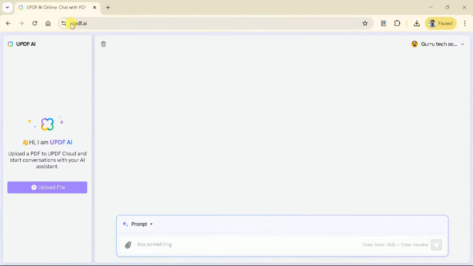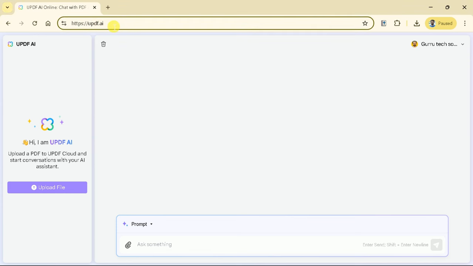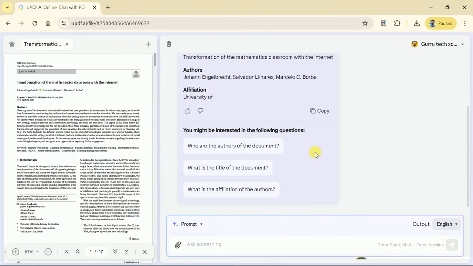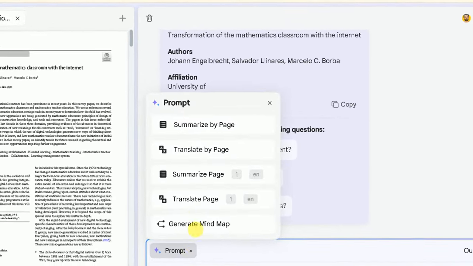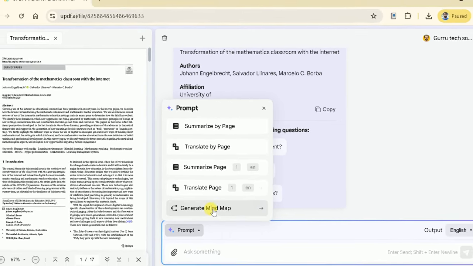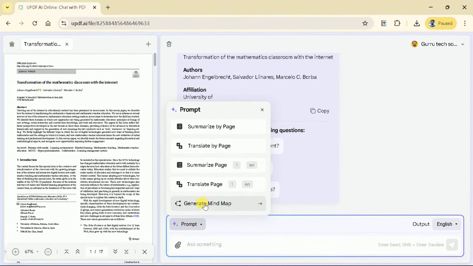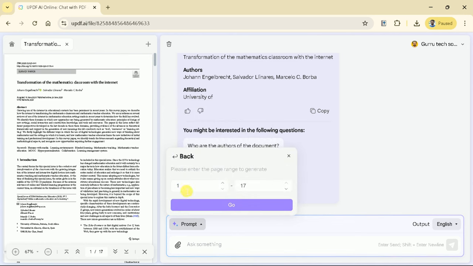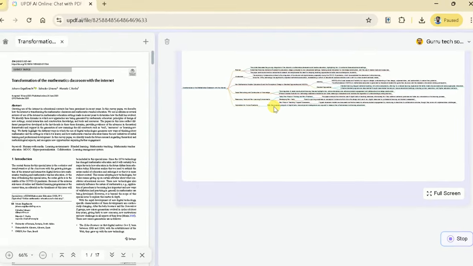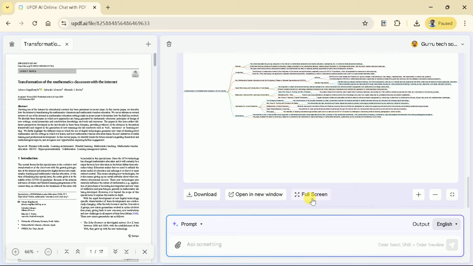To explore the other powerful AI features, let us take you to the web browser. Now let's upload the same PDF file here. Once it's uploaded, this interface will appear before us. Using UPDF, we can generate stunning mind maps of the same uploaded PDF file. In order to do so, let's hit prompt, and here is an option which can automatically generate mind maps. You can see it's quite a lengthy academic paper, and we have an option to specify the page numbers for the mind maps. Once done, let's wait for the process to be completed. Here you can see it's processing, and this is quite a comprehensive mind map. Let's open it in full screen version.